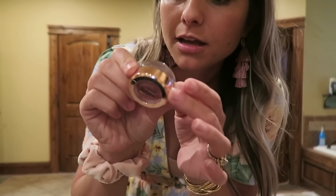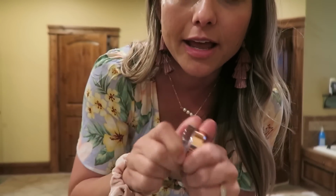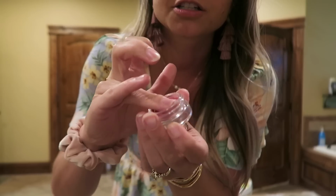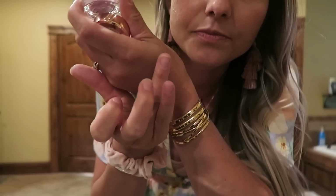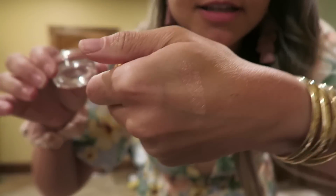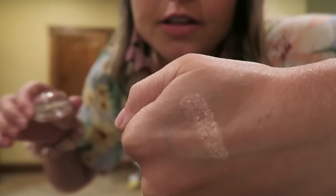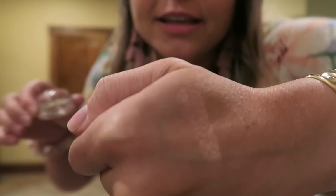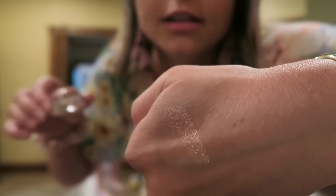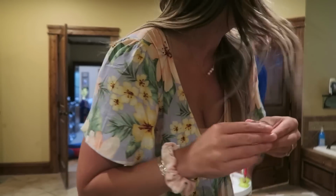And then this is Tarte Chrome Paint in the color Froze. And I think this will be so cool for the pool. So watch when I swatch it. Ugh, can you guys see? There. So yeah, it's a really pretty iridescent. It kind of changes from orange to pink on there. So I think that'll be really pretty to wear at the pool and the beach.